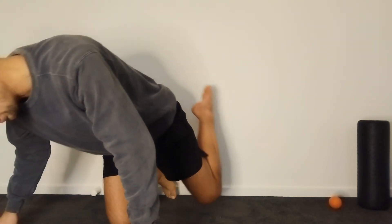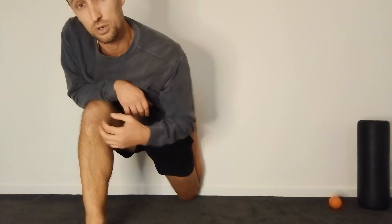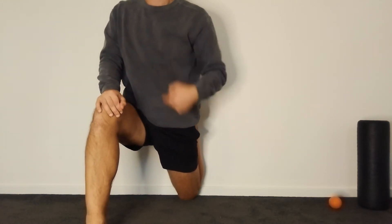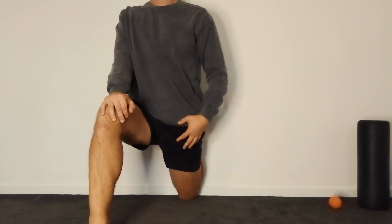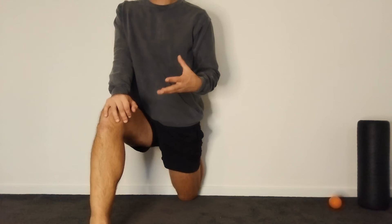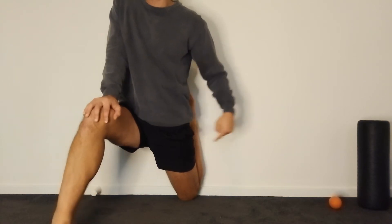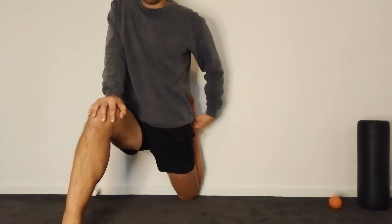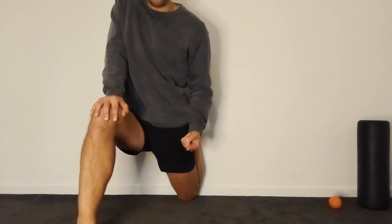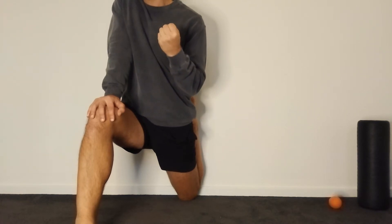The couch stretch involves getting your knee right into the back corner of your chair or seat - the seat of the chair on one side, the back of the chair or wall on the other. Start relatively horizontal because this can feel quite tender. Then very gently extend up from your hip as far as you feel comfortable, until you can expose some tightness down the front of your thigh or towards the knee. Wherever you feel that tightness, try to tense it up - push your foot back into the wall, squeeze your butt cheek, or dig your knee in and pull it forwards. Activate and tense that tissue, hold it for a couple of seconds, then relax. You may find you can go a fraction further into the stretch.